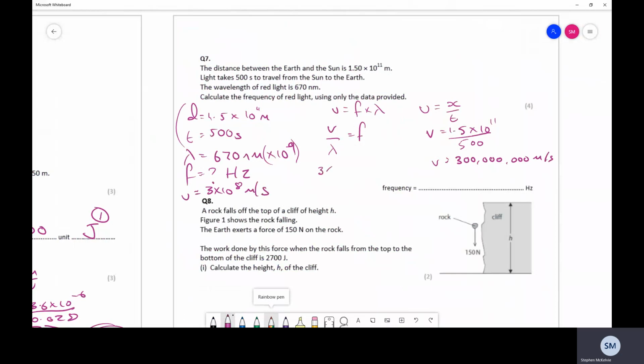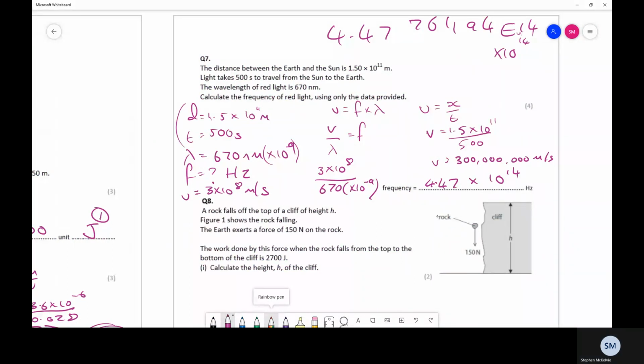And now I can substitute in 3 times 10 to the power of 8 divided by the wavelength, which is 670 times 10 to the power of minus 9. I'm going to use my a over b function here, press a over b, 3 times 10 to the power of 8, press down, 670 times 10 to the power of minus 9, giving me an answer of 4.47 times 10 to the power of 14. The way that was written on my calculator was 4.4776114 E14. E14 just means times 10 to the power of whatever number comes after it.